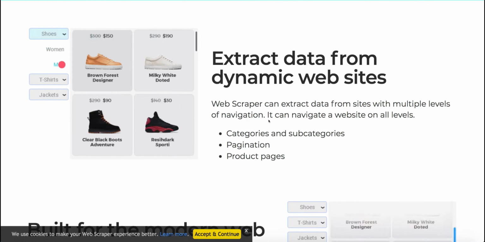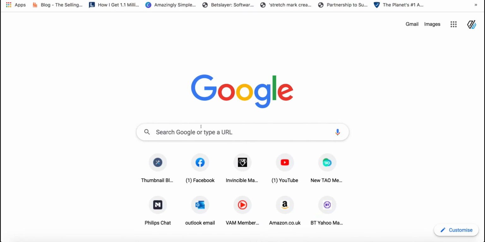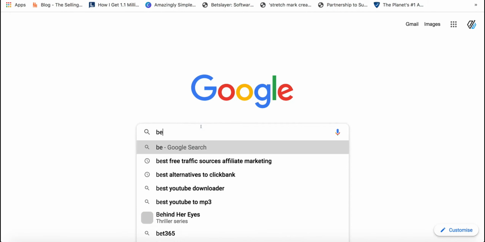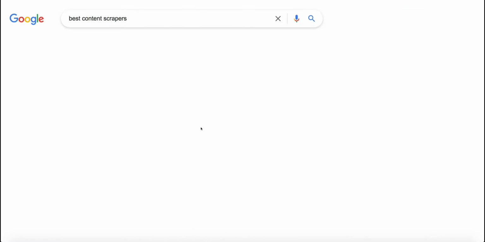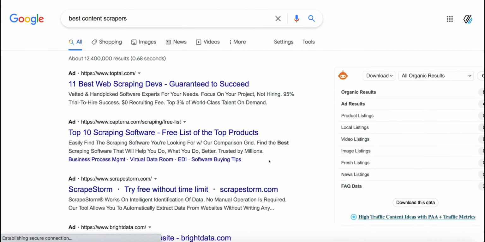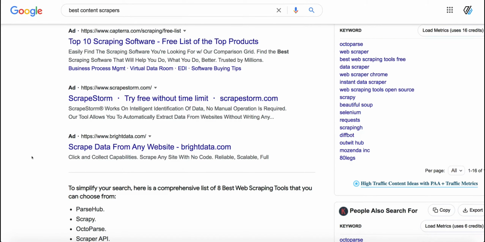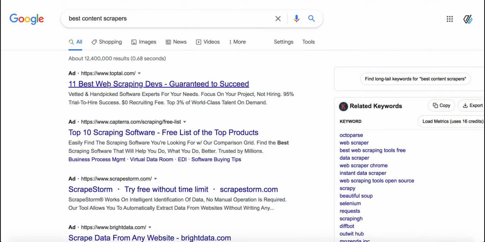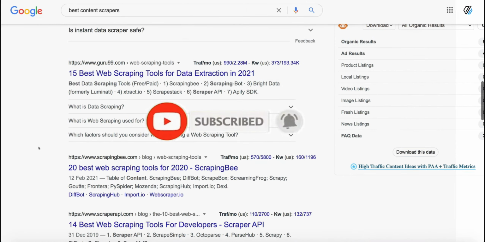If you go to Google and do a search, let's do that now, best content scrapers, you'll see an absolute load of different products and services available to people looking to do it. These are all paying for advertising, so there is a market for this kind of software, and as you can see there are lots of products available.